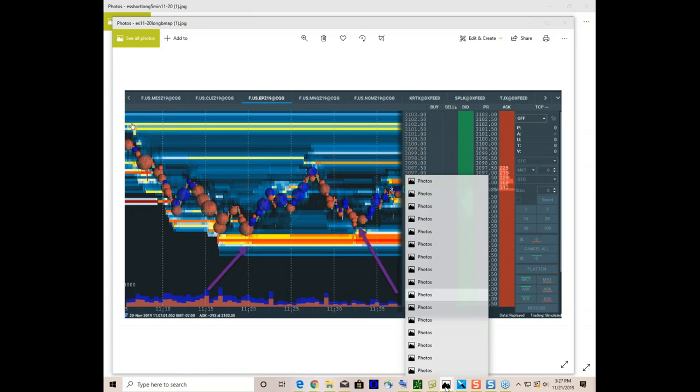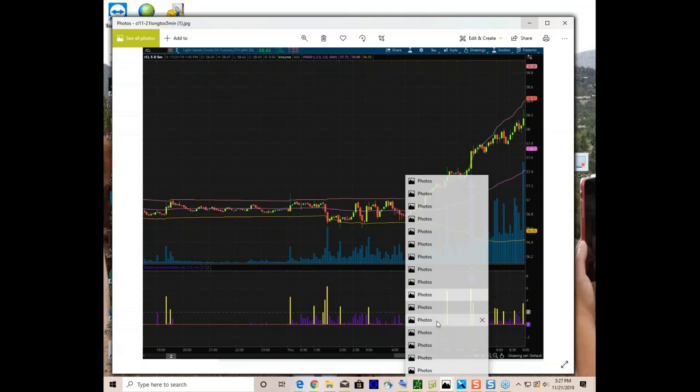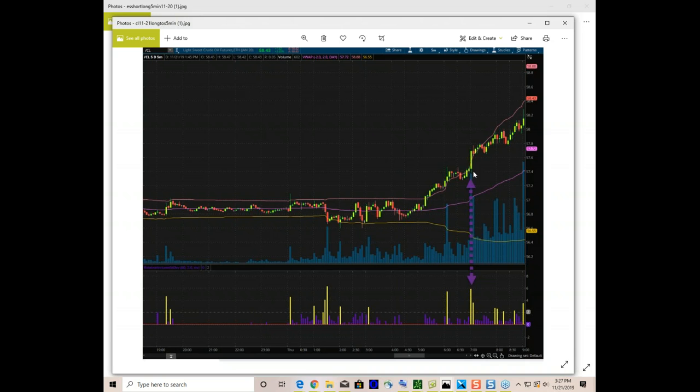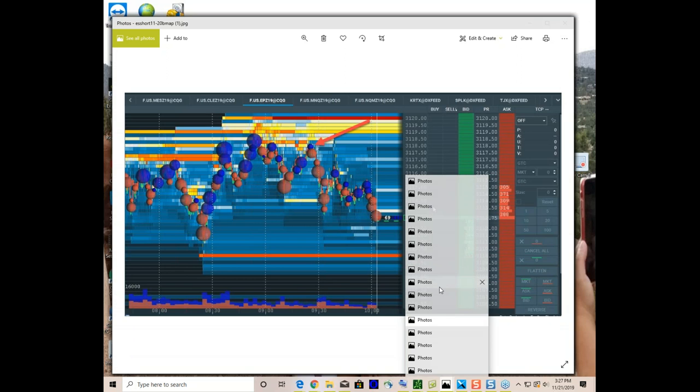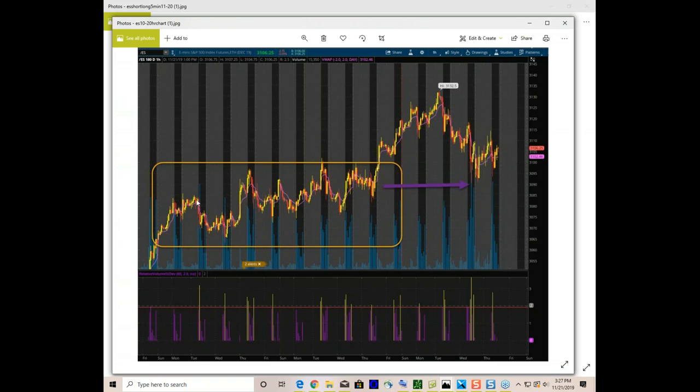Let's see here. So this is crude. This was today, right? This is kind of the exact opposite of what I just showed you. In a longer term chart, let me see if I can find that long term E-mini chart. Where's that at? Sorry, these aren't labeled. So here, this balance area rips out, holds the high volume node where all the trade occurred, held, and then went higher. So over the next 2 days, it's been higher.